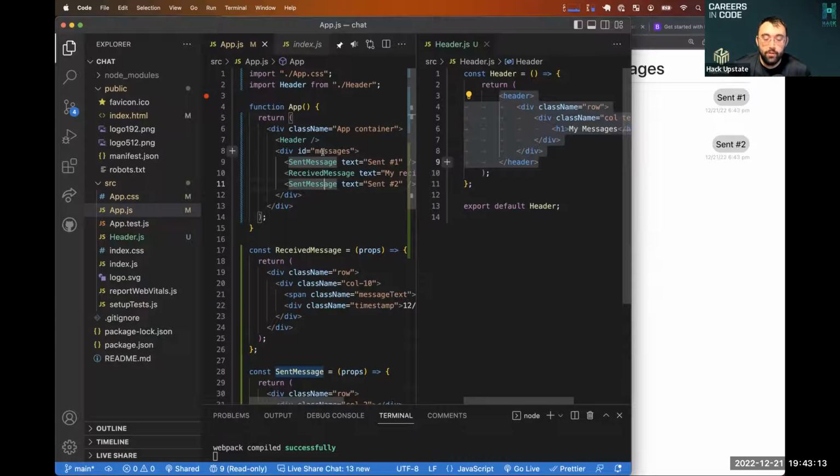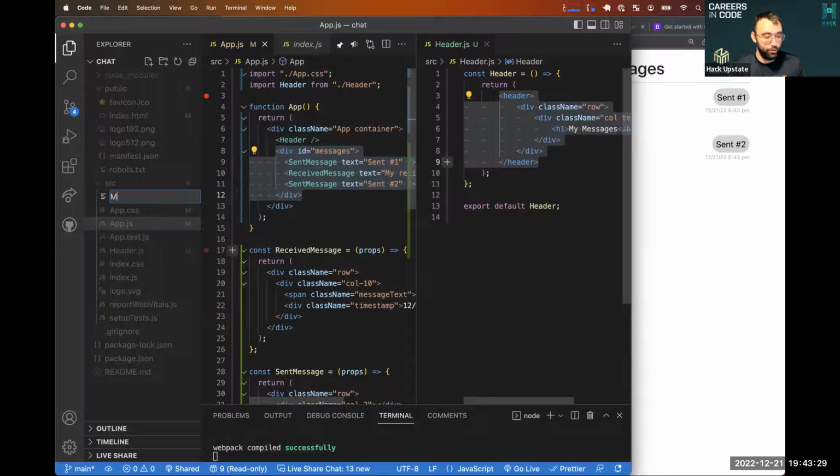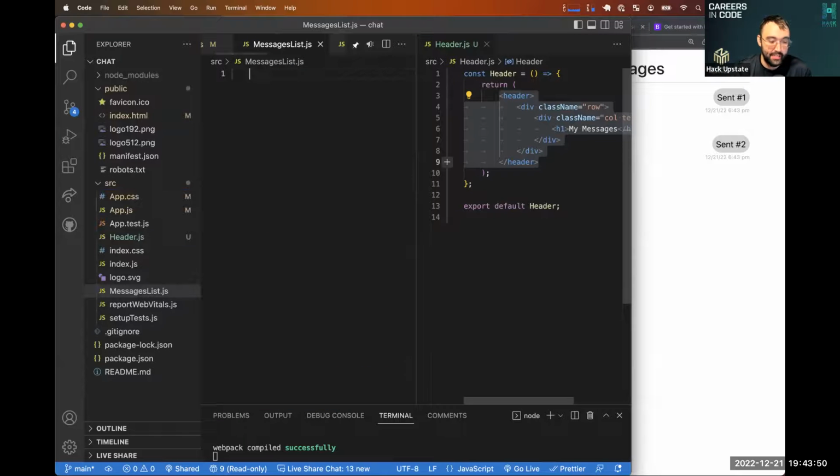All right, we're going to get even more practice with that. I don't want all of my messages to show up in my app.js. I want my app.js to be as clean and as minimalist as possible. So I'm going to practice that again. I'm going to right click, new file, and I'm going to call this messageslist.js. And I'm being very careful on my plural there, because I have multiple messages that show up in this list. So I'm going to call it messages list, not just message list.